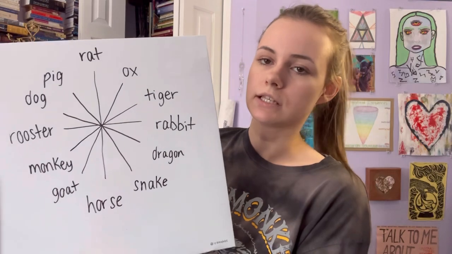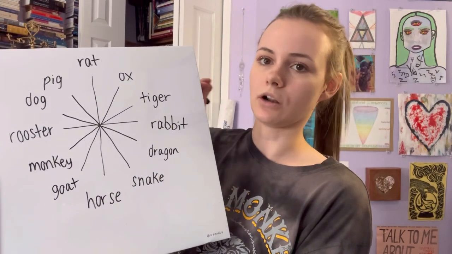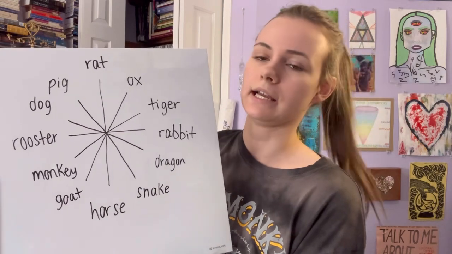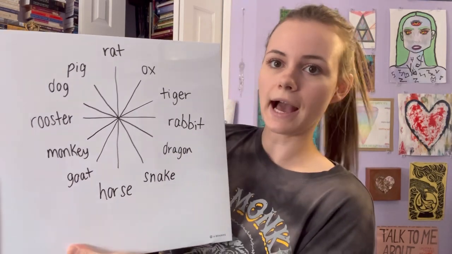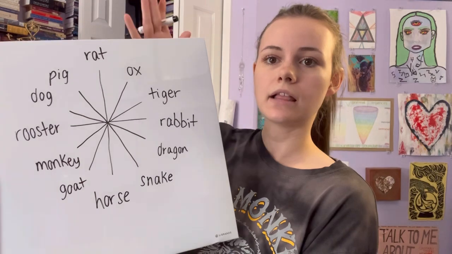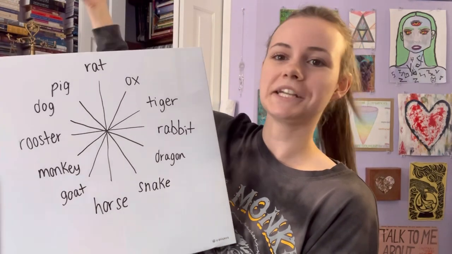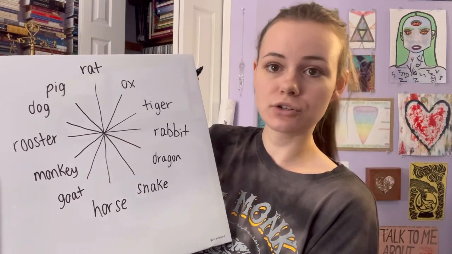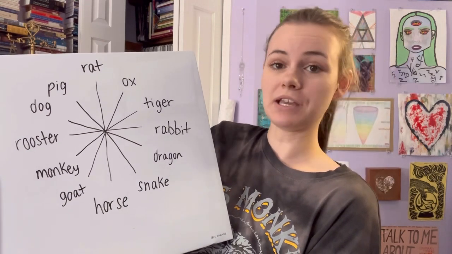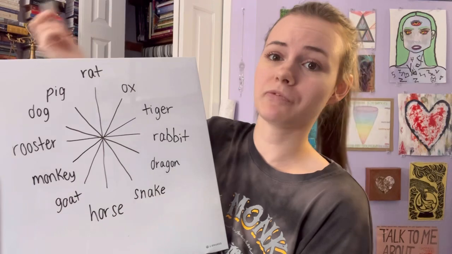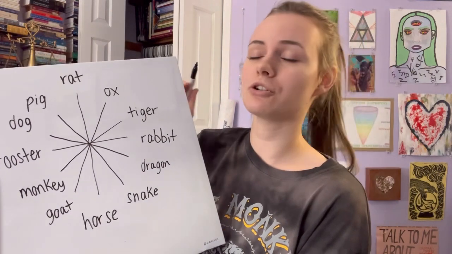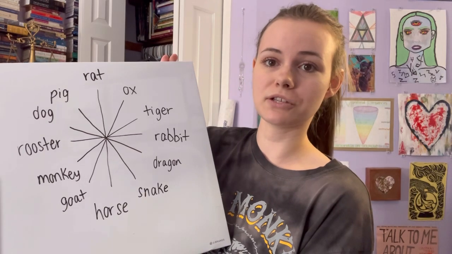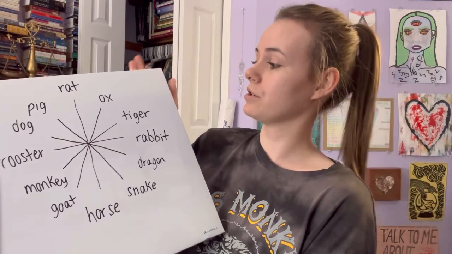Disclaimer that obviously you guys can be friends with other signs that aren't your Chinese astrology friends. The year you were born, like I said, there's months, there's days, there's hours. And also at the end of the day, this is astrology. Don't let it dictate your life, okay? So you can be friends with the people that astrology says you're friends with. You can be enemies with the people astrology says you're supposed to be friends with. You can be friends with the people that astrology says you're supposed to be enemies with, or you can be enemies with the people that astrology says you're supposed to be enemies with. Or it can all be neutral.